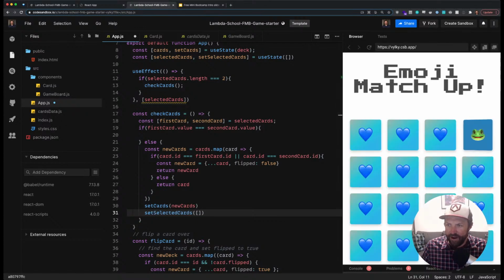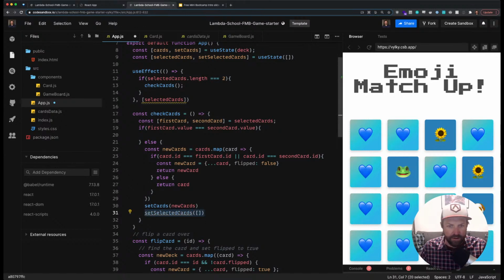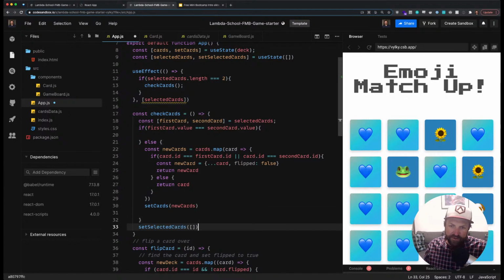Okay, it's going to be too fast for our eyes there. It doesn't give us a chance to see, unless they're right, what's on the other side. And that doesn't really work out for us too well. Oh yeah, we need to move that all the way down. So we want to remove the selected cards no matter what, because when there are 2 in there, it's going to look to see those 2. So we want to match them, we want to flip them, and we're good to go.